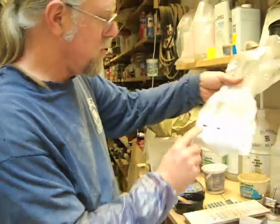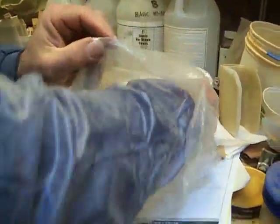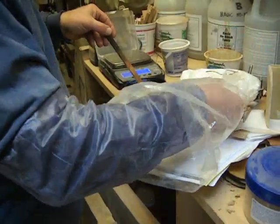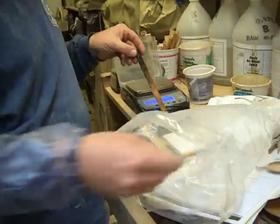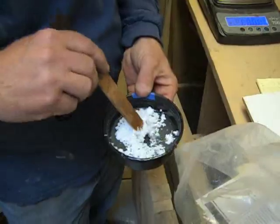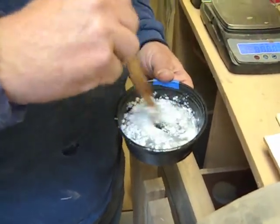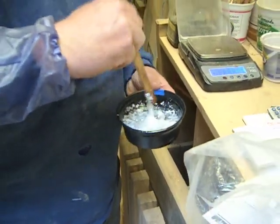So we're going to take one of the products they have, which is poly microfiber pulp. I don't like using the silica, and I don't like using glass so much because of the toxicity and the itching. This is more of a cellulose type of product, which is fibrous, but it's not going to kill you right off the bat. So this we're going to mix in. It's a thickening agent, so it makes it more thixotropic, a little bit gooey. So you kind of crush this in and mix it up.